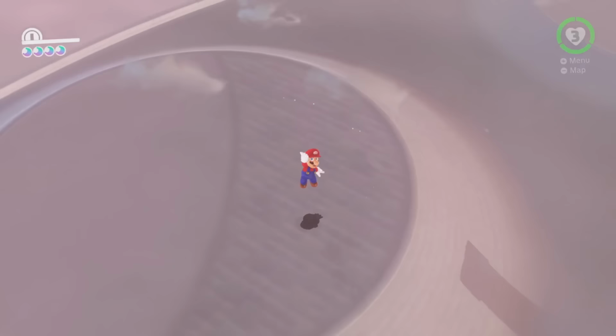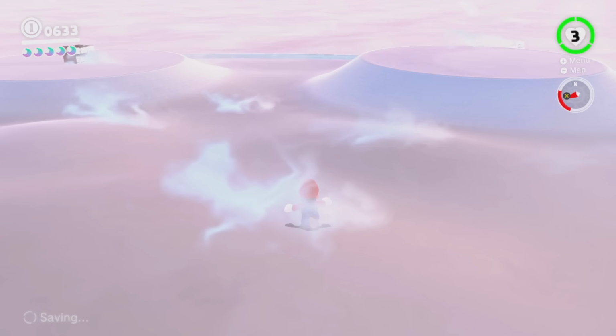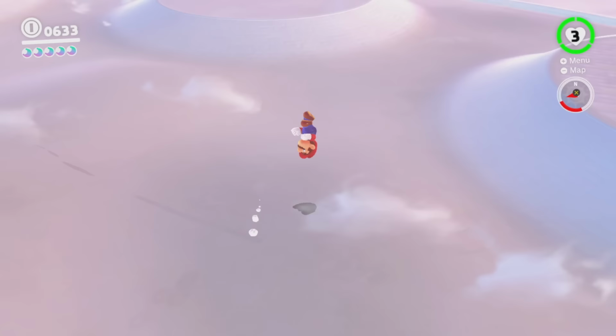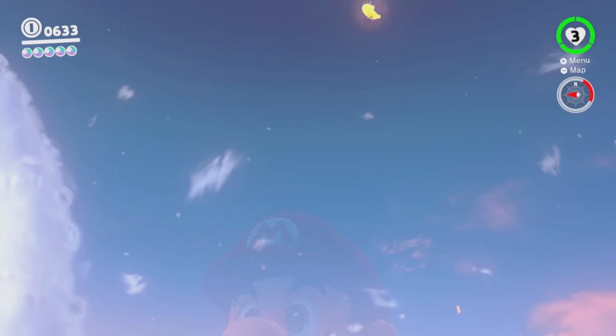But wait, what about this other one? Were we just off? Because hold on, there's another power moon that's supposed to be right around here. Let's look at our compass. Take a step forward. Ground pound, take a step forward. Where is it? It's got to be around here somewhere. Where in the world is this Power Moon? We're standing right on the X over here, but I'm not seeing it. Oh, it is up high. It is up high. Look, if we go like this with the camera, then we can see that it's up high there.